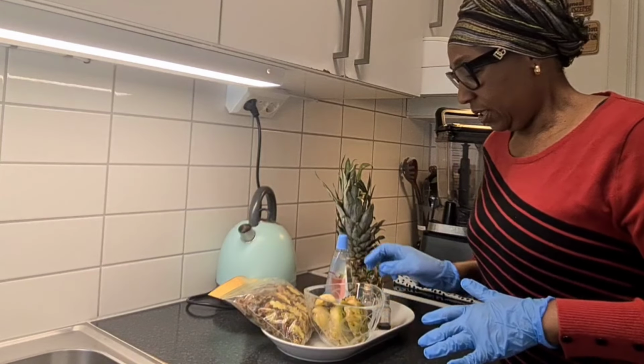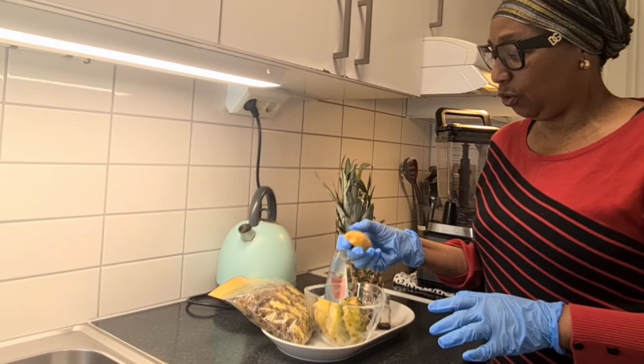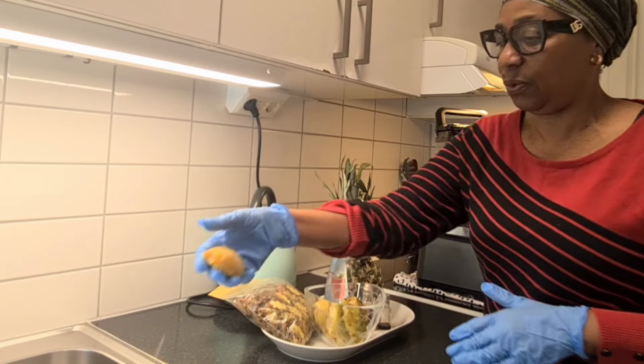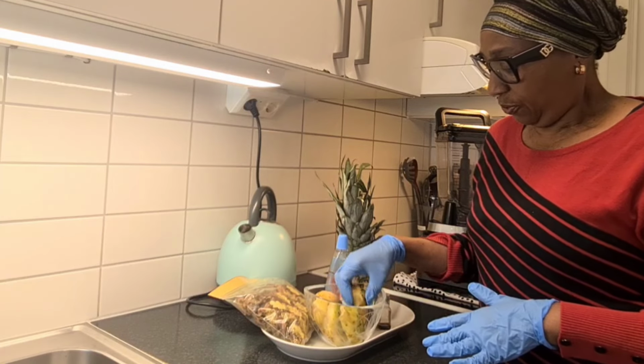Now, it's just ingredients we have: cactus fruit. I bought them from the supermarket and couldn't use them, so I cut them and froze them, because we don't need to throw them away. I bought them and I couldn't use them, so I put them in the freezer.